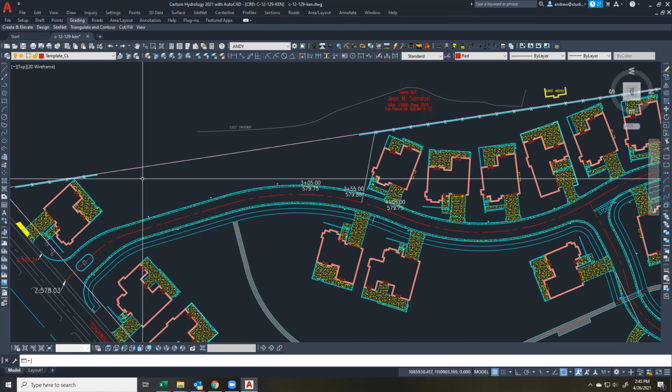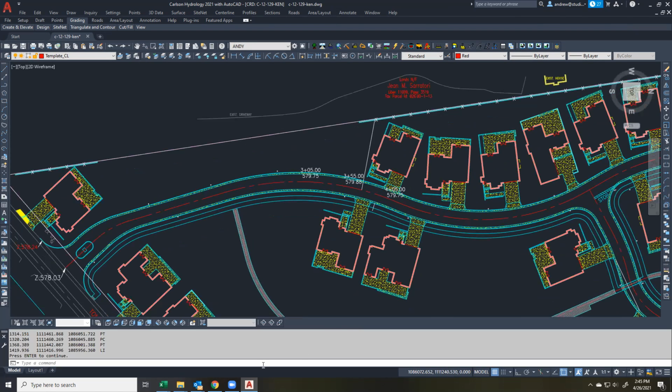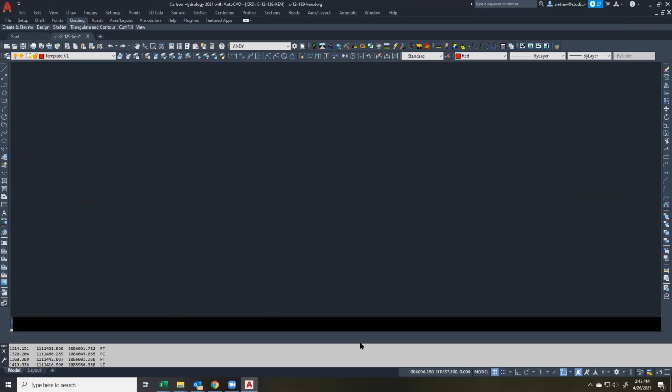Press enter to continue. Maybe that's why my offsets weren't working good. Did we get any non-tangential warnings? I don't see any. No. Looks like we're clean. Not bad. Okay, so now I'll put that back down.